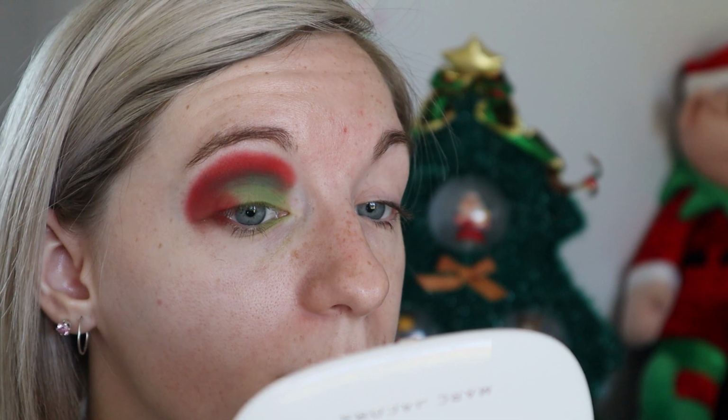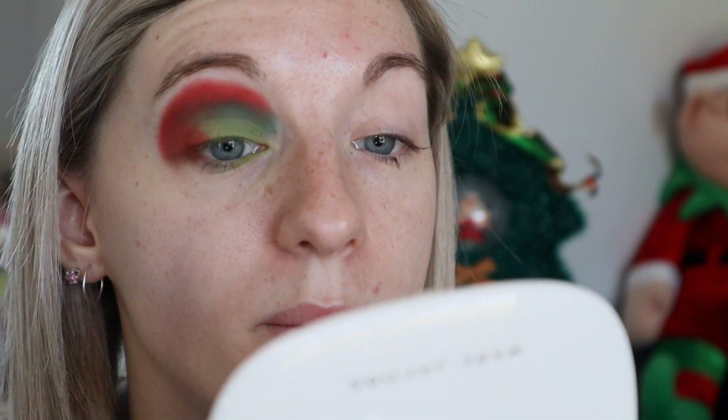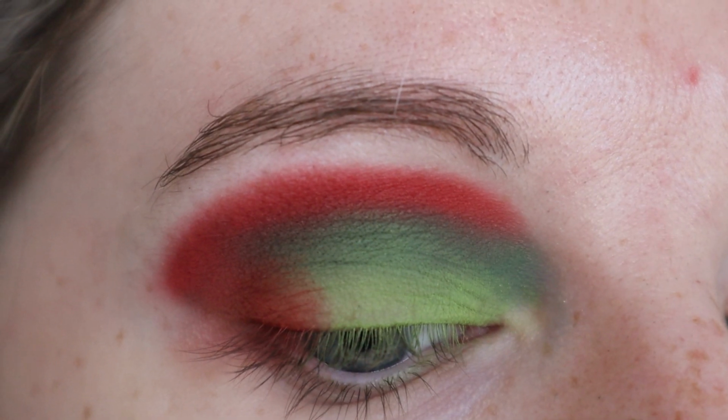And see how it's sort of stopping here, I kind of want to just bring that darker green down almost, because I feel like the red's had its moment now. And like I was saying before, now I'm just going to go back in with the colours and make them pop a bit more.